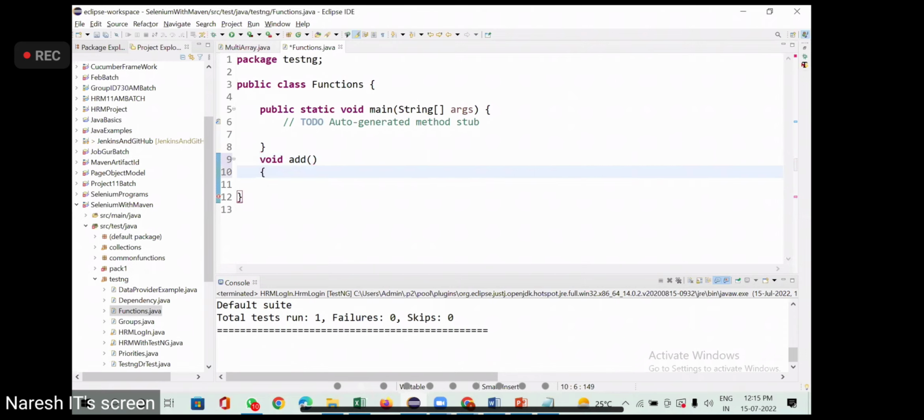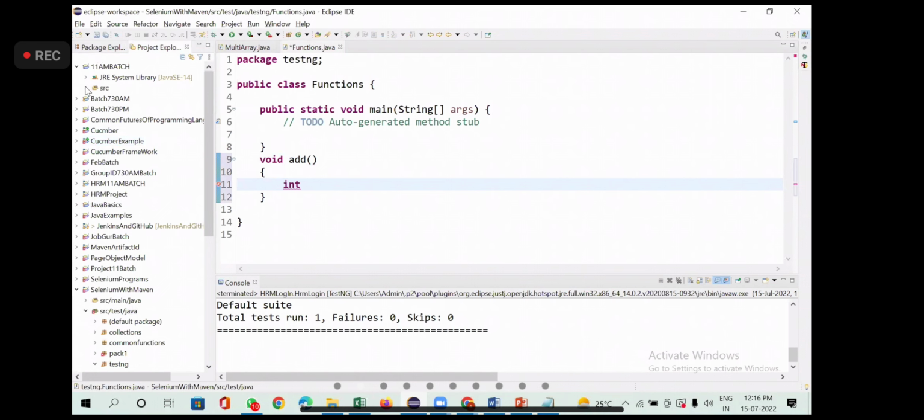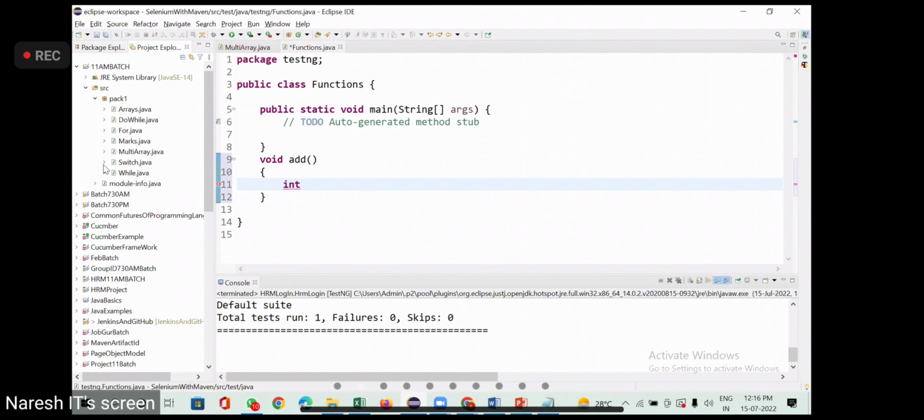What is the purpose of this function? You have to give the name of the function. Now I'm opening the bracket. Always put return type, function name, then open and close parenthesis. Then open the curly bracket and hit enter. It will automatically close. Then you have to write the coding here. If you remember the first example we have written, I think we wrote an add function, right?